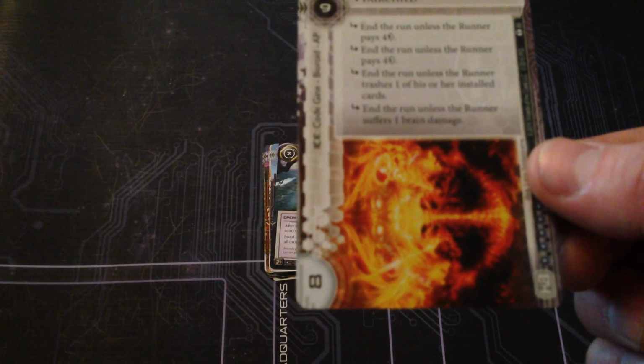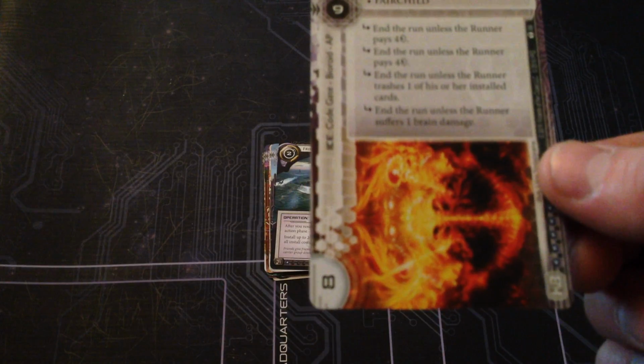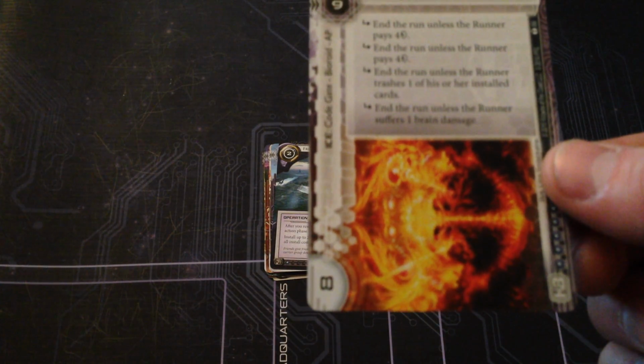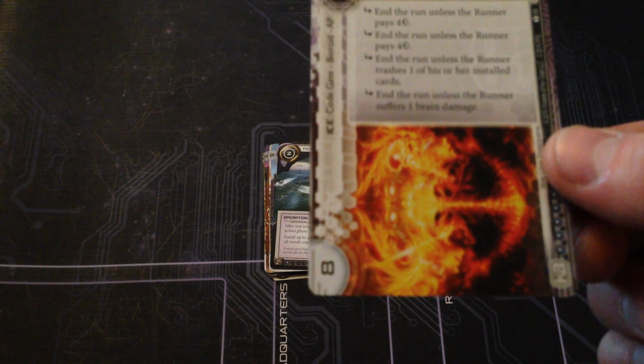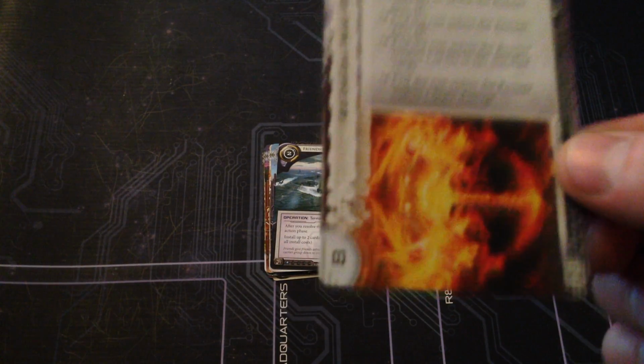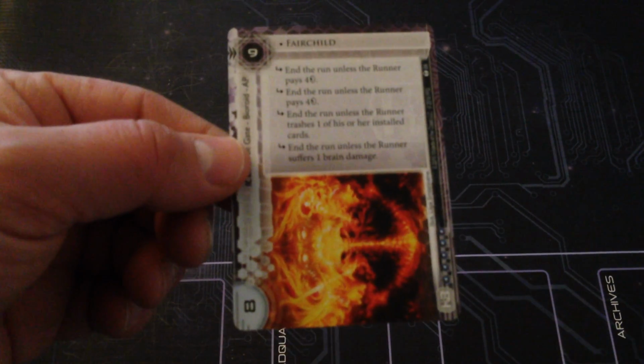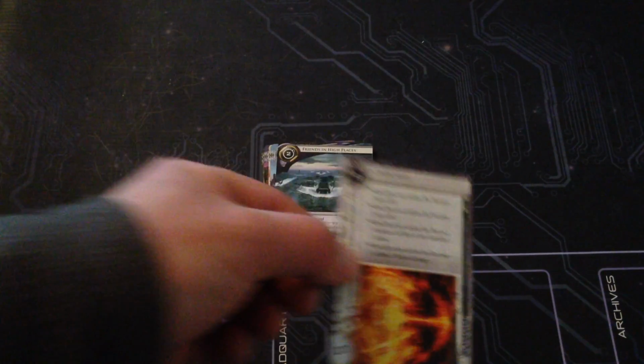It is a bit pricey to try and rez, but if you can get it out there, it's just going to totally drain the runner's resources, because either he has to pay to break through it, or he has to pay when he encounters it. So definitely one I'd put in there for more high-end ice. As I said, the price makes it a bit prohibitive, but I think it's worth it.